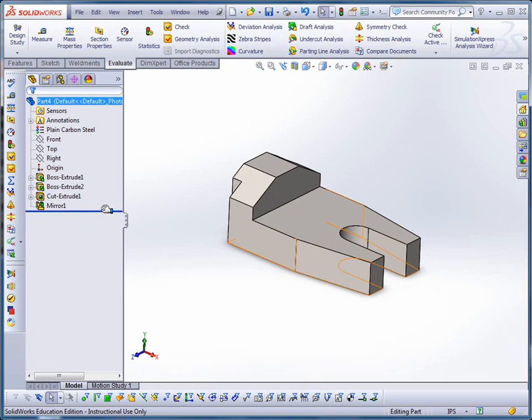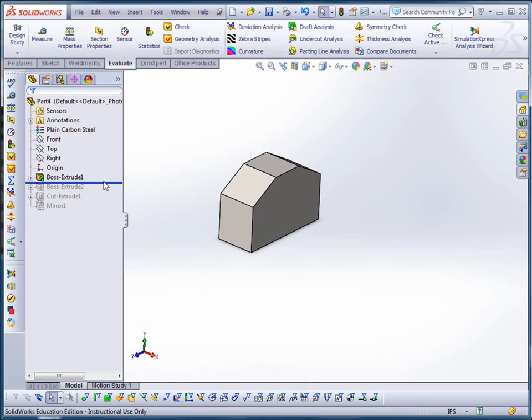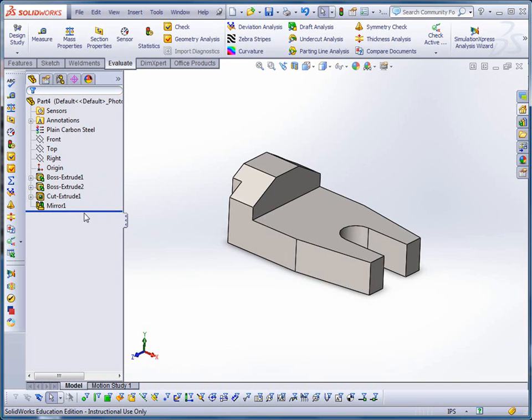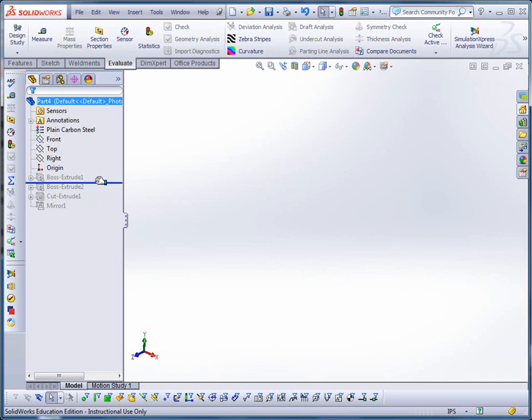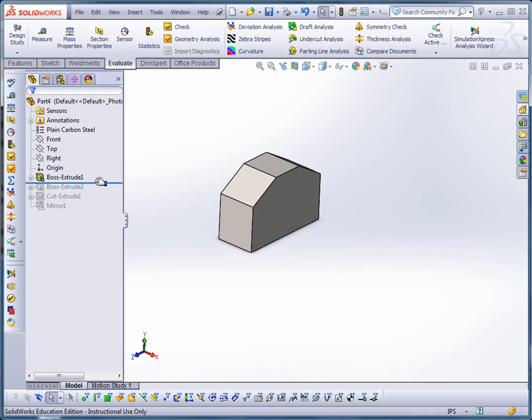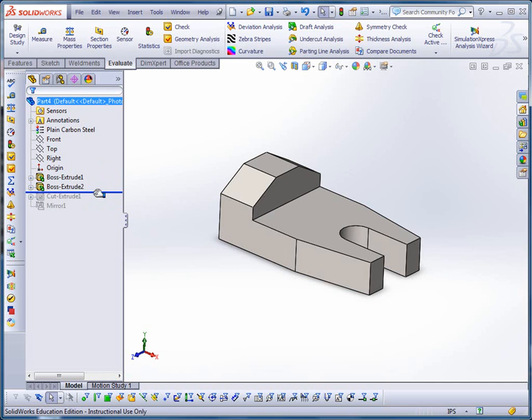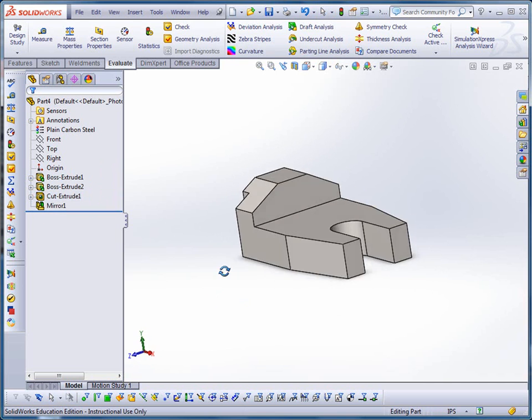If, by the way, you wanted to back up to see how you made the model, you can slide this little thing back by using little fingers. If you move over to the left and move your mouse until that arrow changes to fingers, you bring it all the way up like that, you got nothing. How'd I start? With this, then I had that, then I had this, then I mirrored it over. So that's how you can determine.